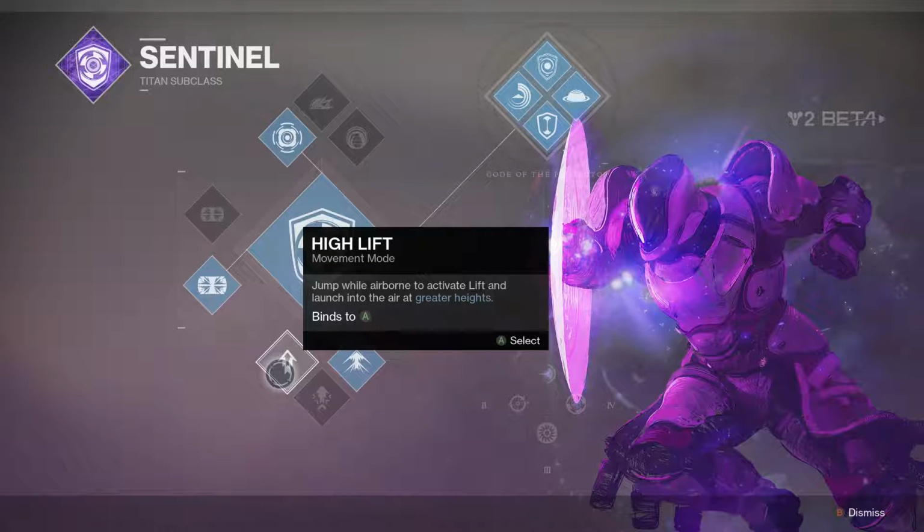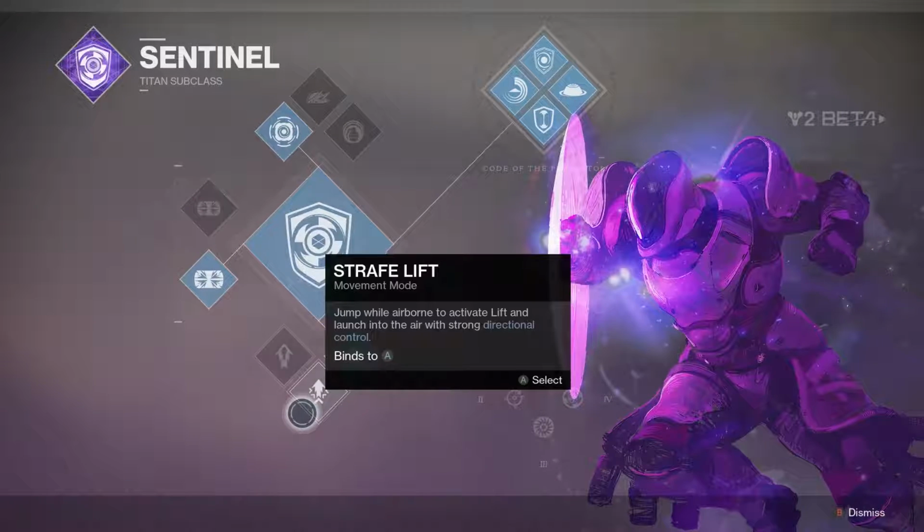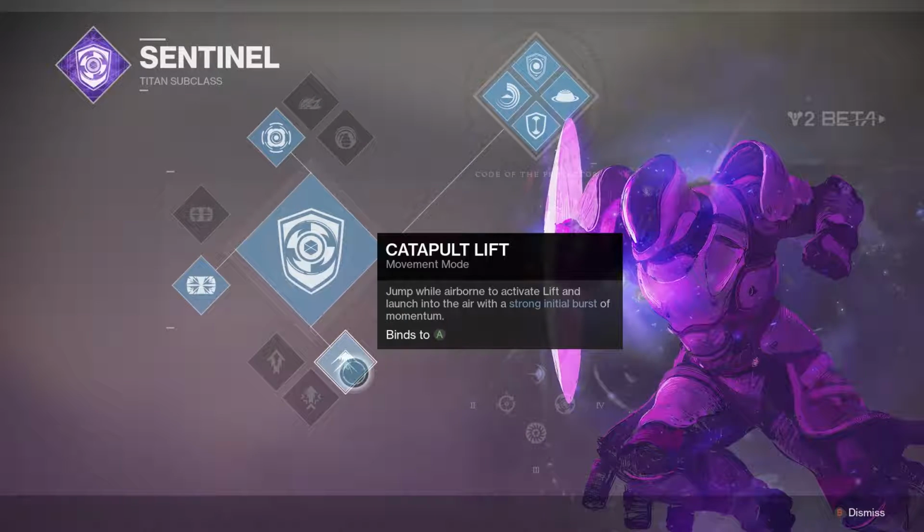So first off, we have the jumps. We have the high lift. You can get really high when you're jumping. You have strafe lift, you have more control, and we have the catapult lift, which basically gives you a boost before you jump in the air.